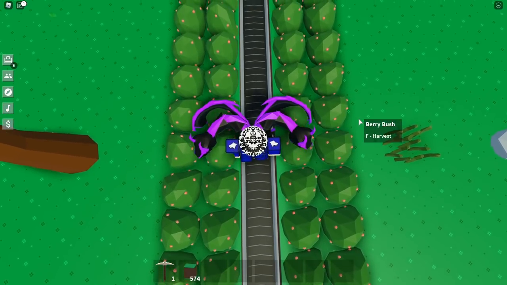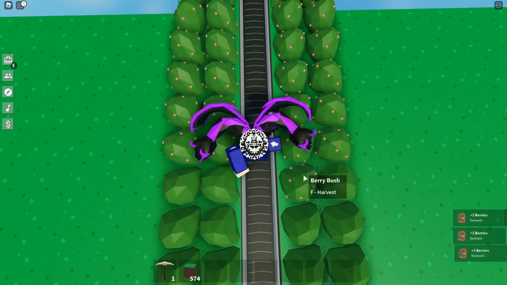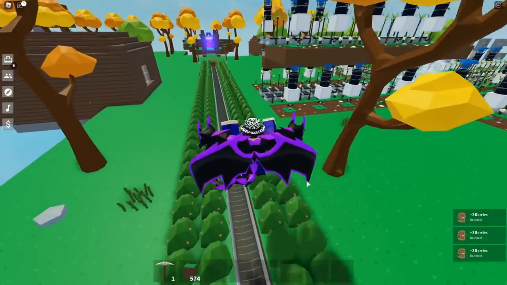What about this? This might actually be perfect. Just look at this. So if I do F, F, F, F, yeah, I can actually get all these berries if I press F over here. Look at this. Yeah, let me actually try this out.